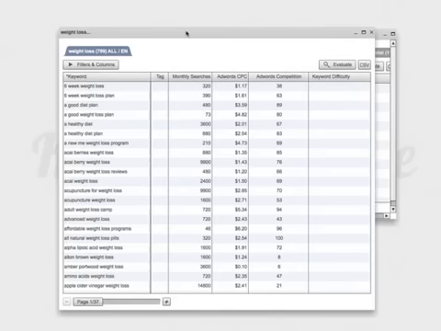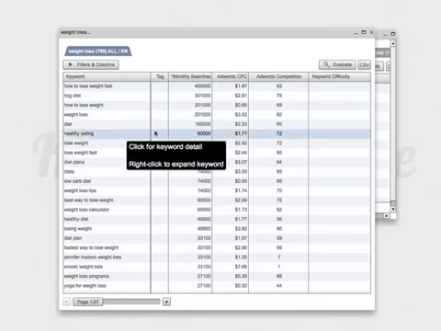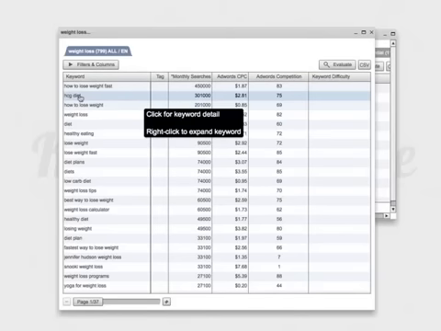So you get all the keywords that come back, and this is a pretty typical kind of exercise that you'd go through. And I usually sit here and sort it by monthly searches in descending order, so I can focus on those searches that are the most popular. And we might take a look at some of these keywords and do some more research on it, or we might find one that we want to dive deeper into.